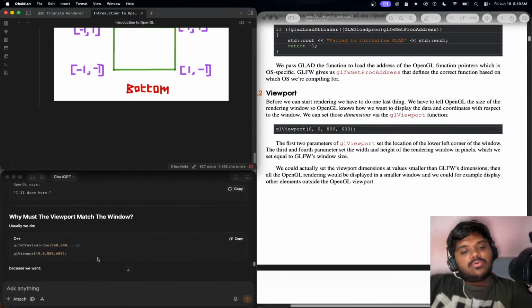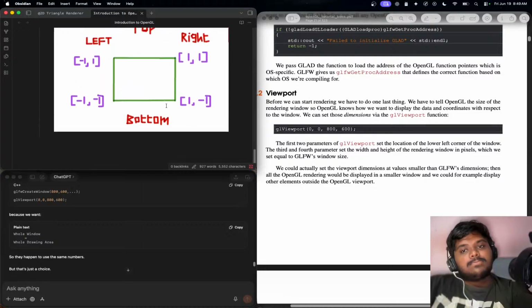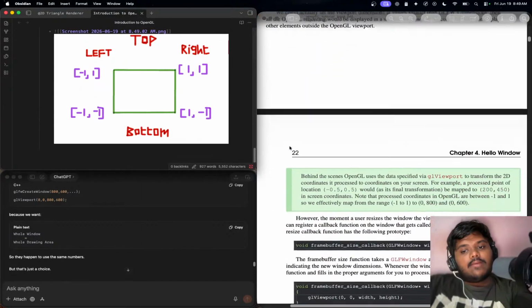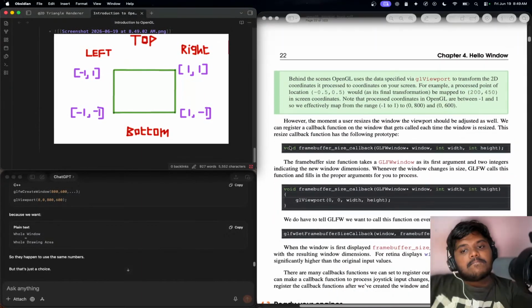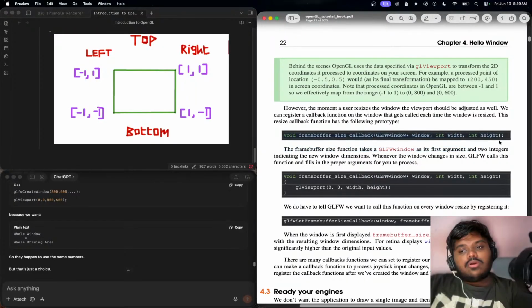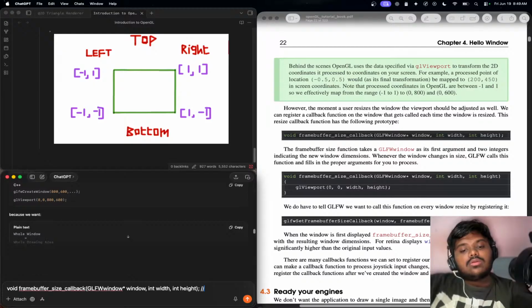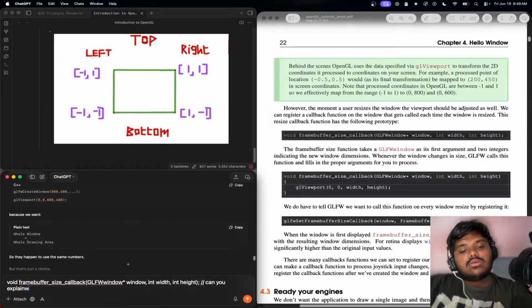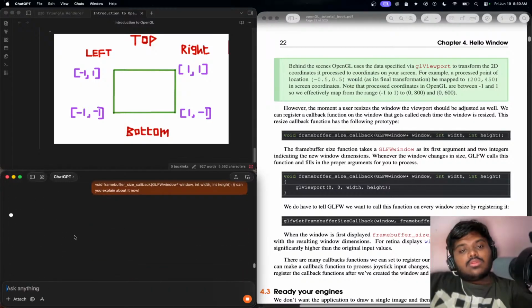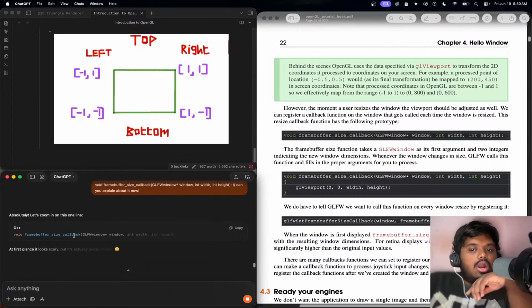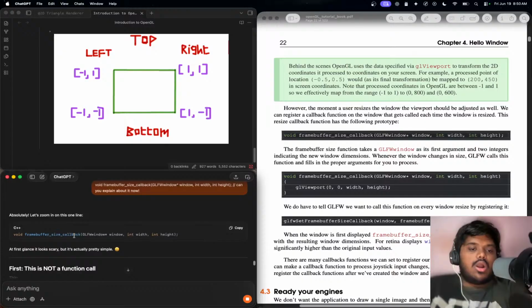Why must the viewport match the window? Can you explain about it? Absolutely.